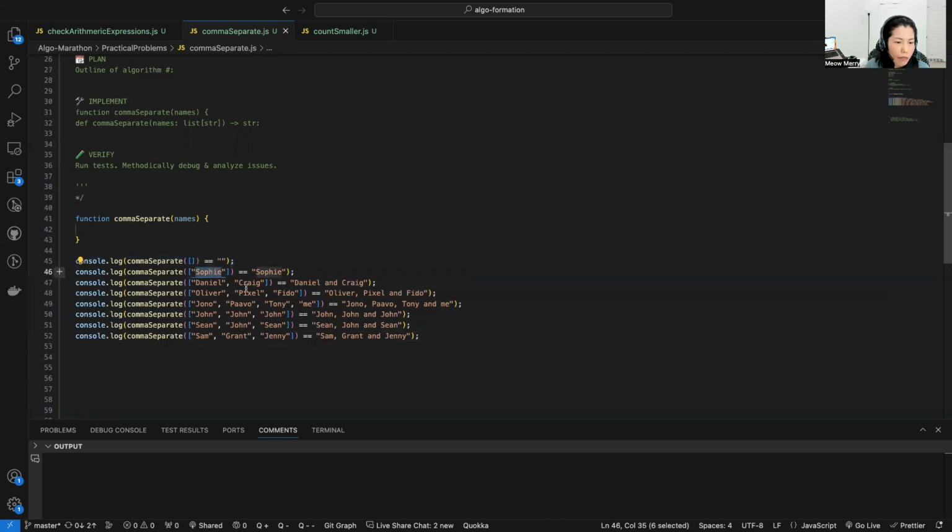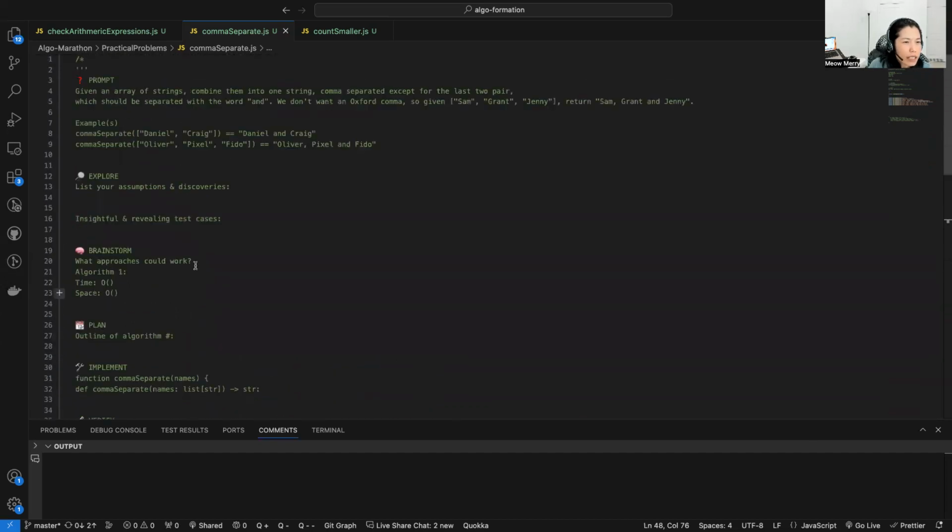We also have only one element, so we should return itself. Or let's say if we pass two elements, you just join them with "and". But if anything more than two, we should join with comma and. Okay, so that is our approach.